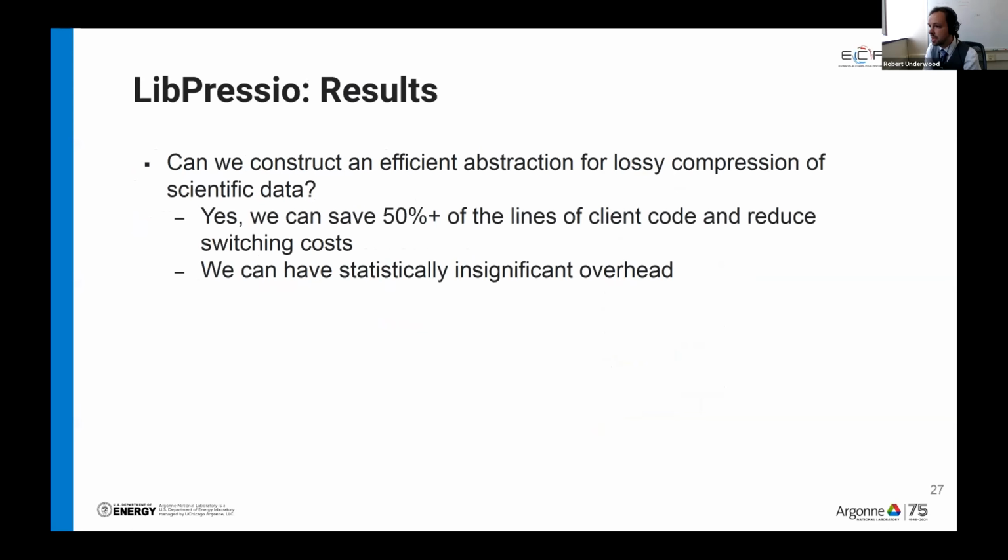So in short, we can leverage Libpressio to reduce the lines of code while having statistically insignificant overhead. So there's a lot of opportunities here. I know I didn't leave a lot of time for questions, but there should be more time for questions after the opt-z-config and Roibin-SZ sections later in the day. So if you have any questions, feel free to ask them in the chat now, or I will have time for actual questions aloud later.